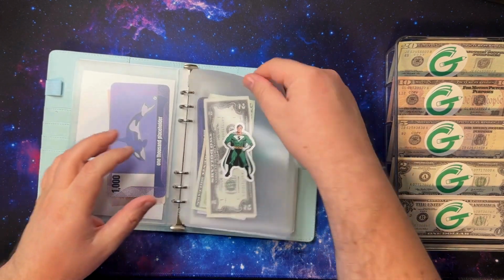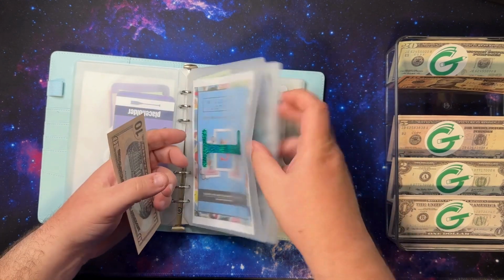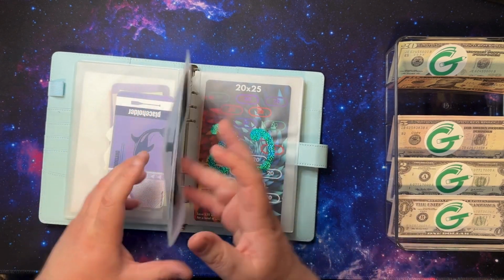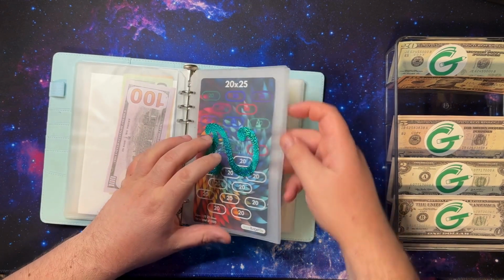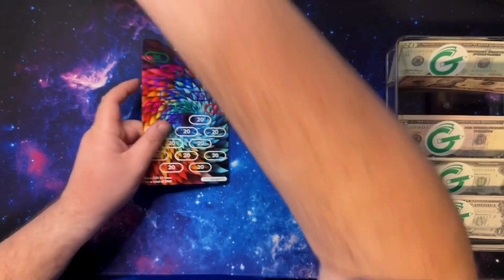And into Loteria for this week, I'm going to put a 10. I will consolidate toward the end. I'm not sure if there will be much consolidating in this envelope, considering I'm just adding a 10. But oh yeah, I see another 10 in there, so we'll be able to consolidate something. So I'm going to try to get through these next two real quick since that took so long.